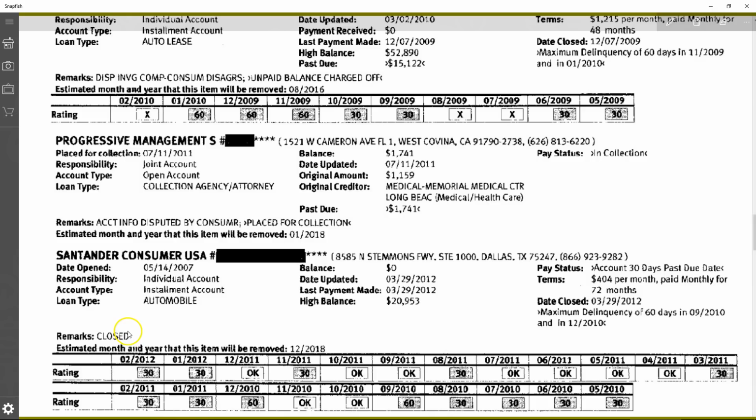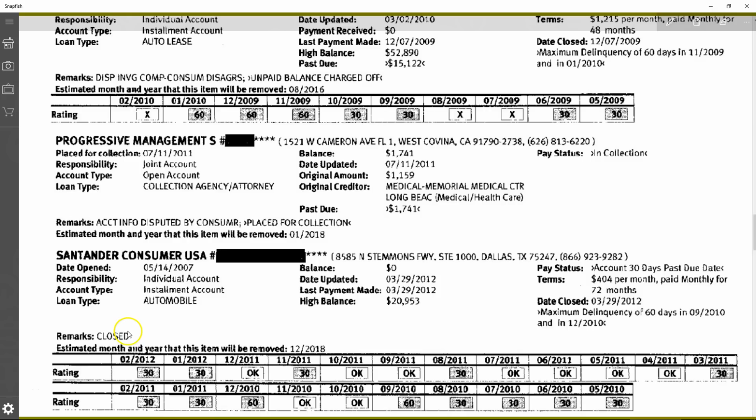Well, what if they had it open? Is this account closed or should it be open? So basically what I did, ladies and gentlemen, is I just broke down the TransUnion credit report for you right in front of your eyes. This is what we do every single day when we practice our credit repair here in our company, and this is our best practice. We go over it with our customer. We go deep. We try to find inconsistencies, incorrect balances, incorrect everything, and we dispute based on factual information.